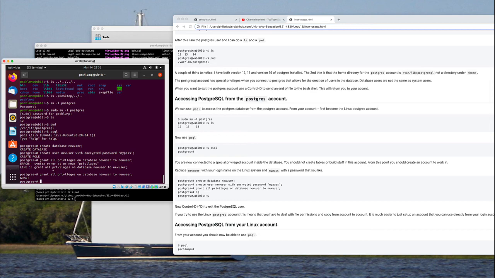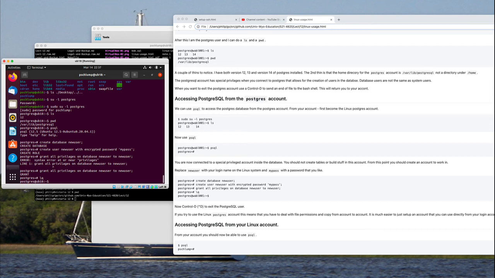Okay. The database has a system of protections, permissions, so that users in one account in the database can't change other people's data, tables, stuff like that. And what I did is I just granted lots and lots of privileges to new user. And I do a \q to get out of psql. But I've gone and I've created this user.